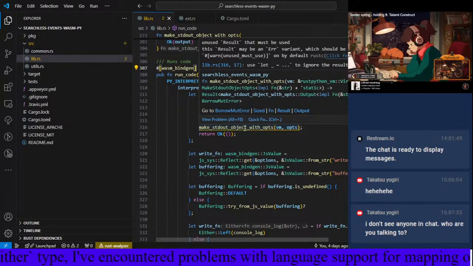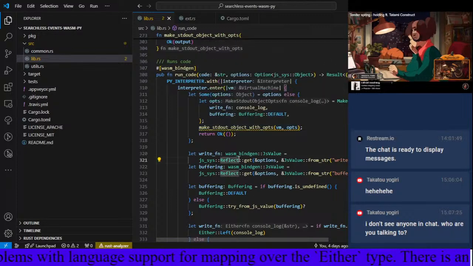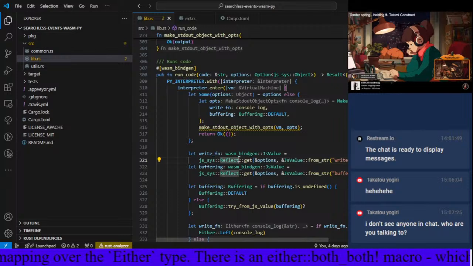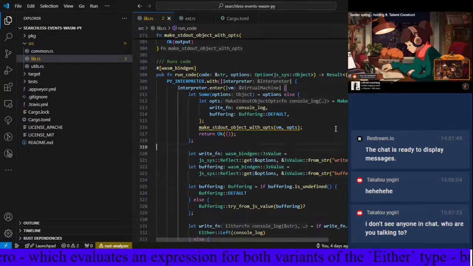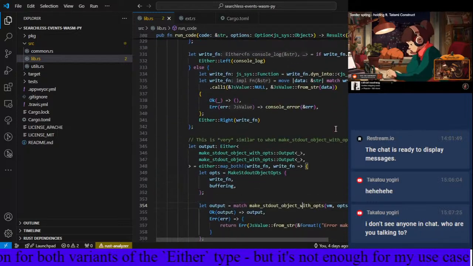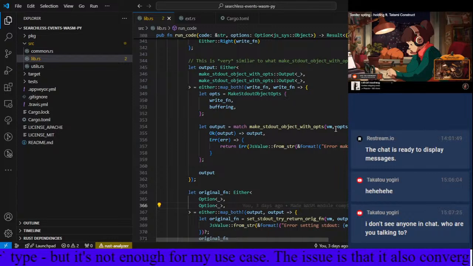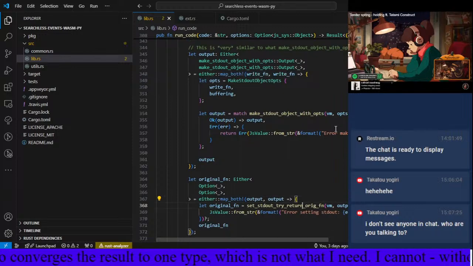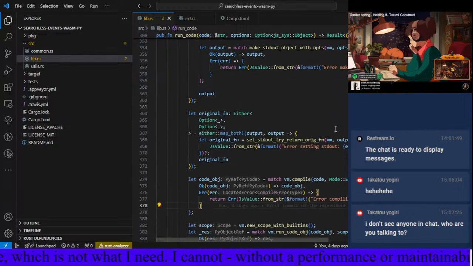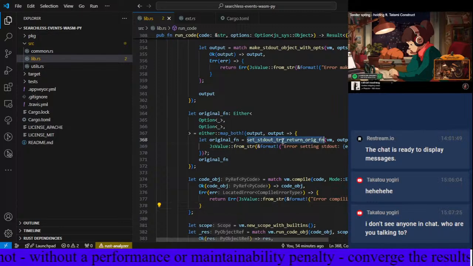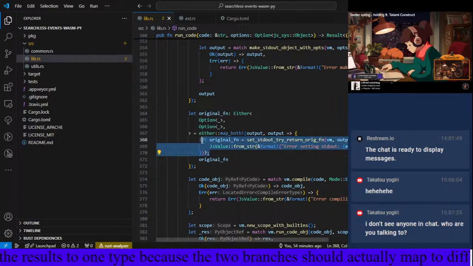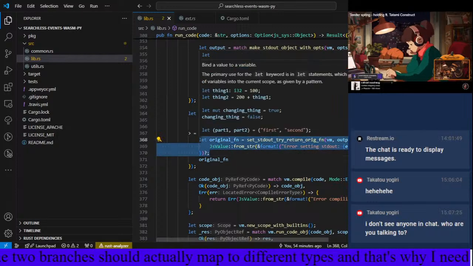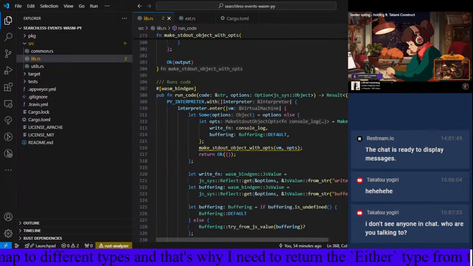Make a std object. And if it's not the case, then I need to be able to run it. Let me see what I can do about it. Output makes the object with opts. I created output, and then with this output I try to set it to the output, and let's try to do this and run an original function. So I'll try to do that.